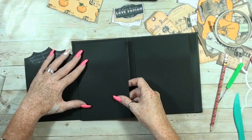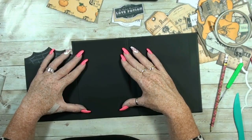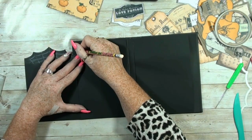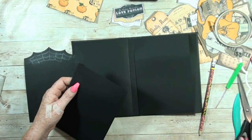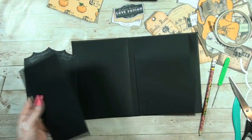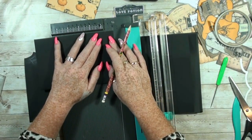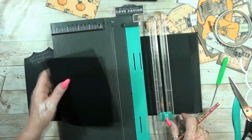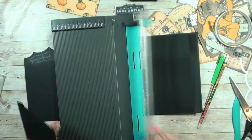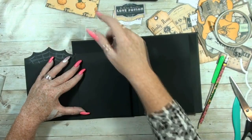Yes, and now we can decide how large it will be. I want this to the bottom and the top. This is the same size, but I want it a little smaller. So I cut just a little off. How much? I will cut it, yeah, 1 inch. I decided to cut it shorter at 1 inch. Let's draw a line, that's easier to cut it. 1 inch, yes, and then I just can cut it on here. So yes, now we have our first large pocket.